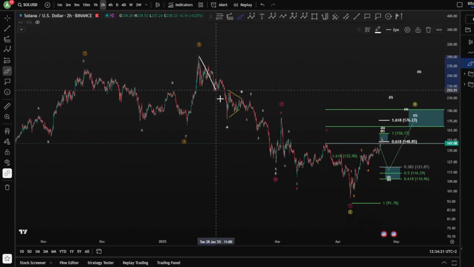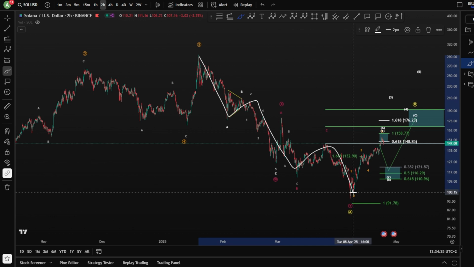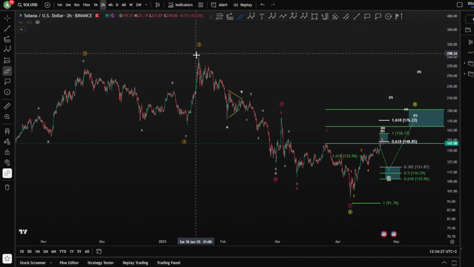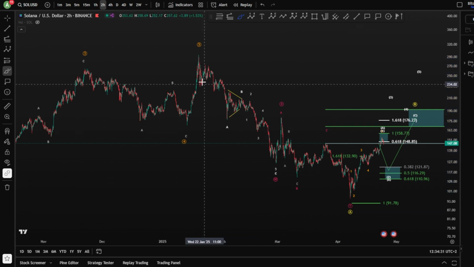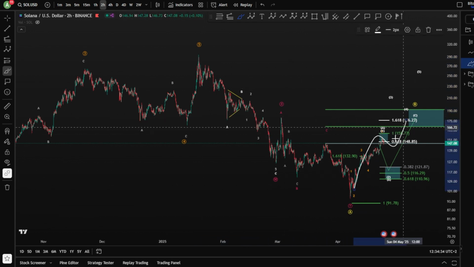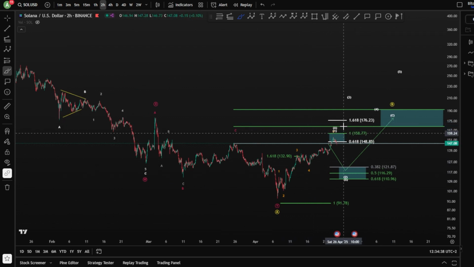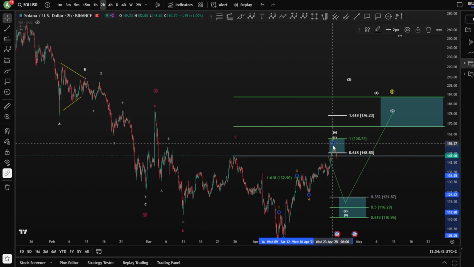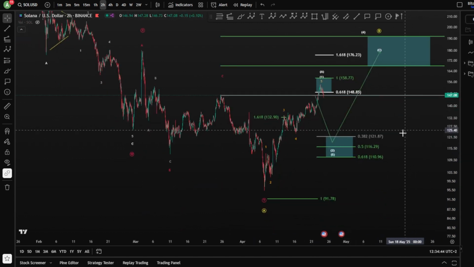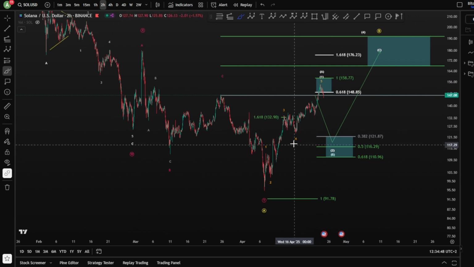Now, you can consider this as 1, 2, 3, 4, and a 5, a finished impulse towards the downside for wave A. Or you can consider it as well a W, X, and a Y finished, a 3-wave structure. You're looking here for 3 waves toward the upside and potentially that you have finished the first impulse for this zigzag. And that means, as you might have seen, our count has worked perfectly, also hitting 100% the blue box of a wave 5.